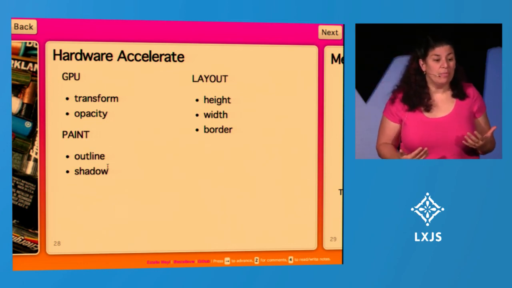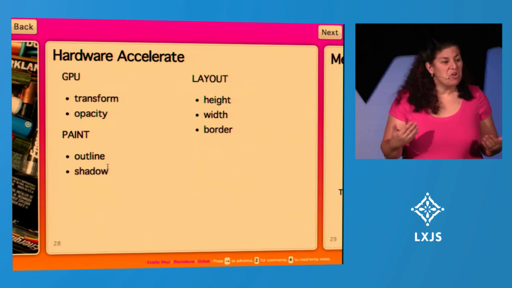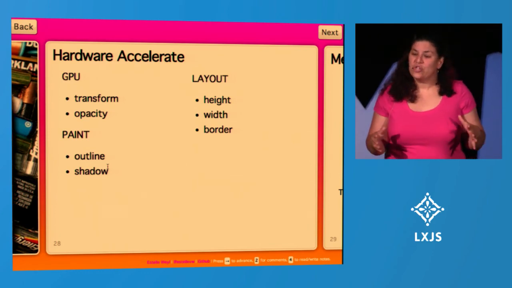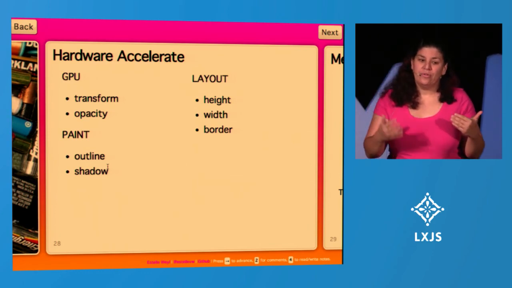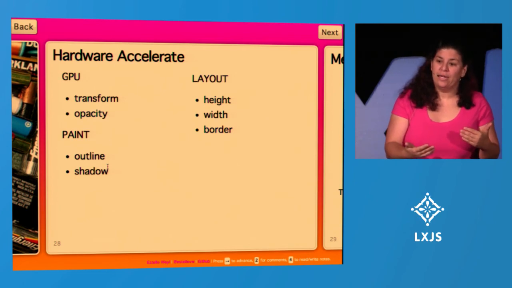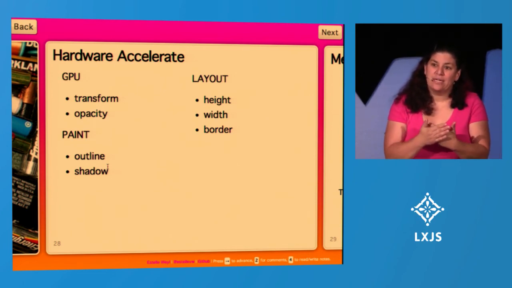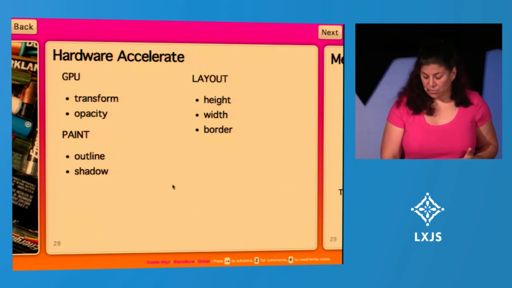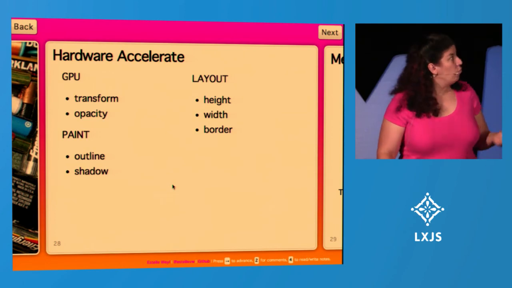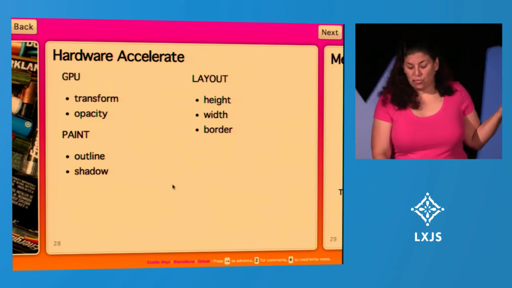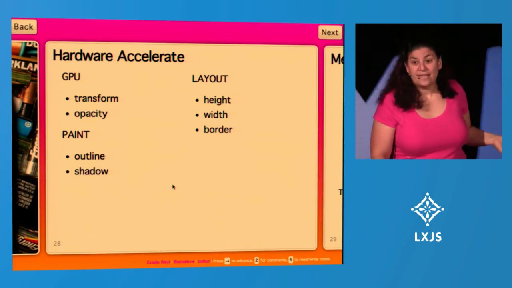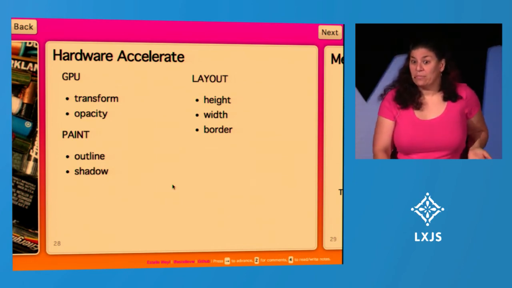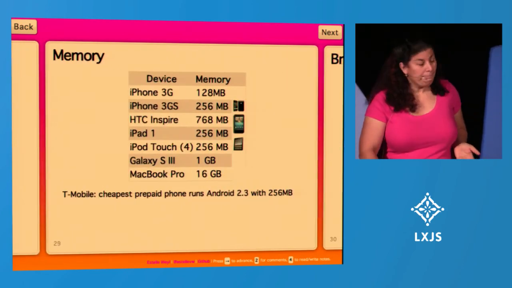When you're doing a background image and resizing it on page load, that's easy. It's really cheap to parse and display an image, but it's really expensive in terms of that 16 millisecond window to actually animate a background image. And when you're changing layout with animation, with height, width, or border, you're basically going to be laying out everything on the page after it. So be careful of those.